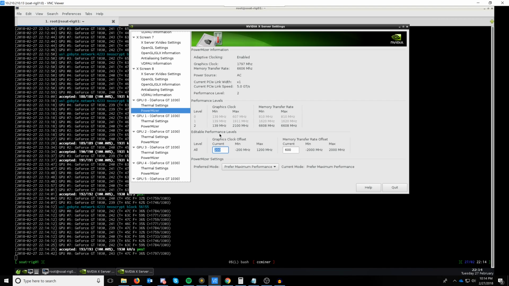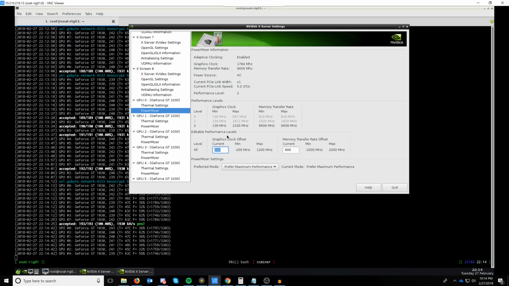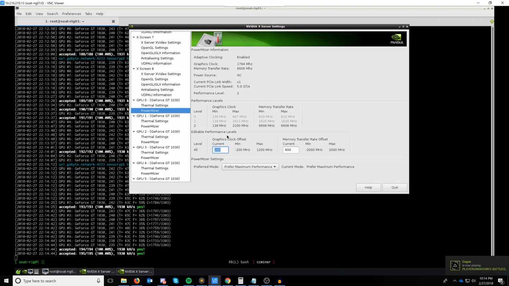So with that in place, we get anywhere between 235 and 238 kilohash a second. To get the extra boost that you see right now, where we're getting up into the 240s, the next change we made was to the memory clock. And the memory clock we went ahead and applied was 600. Now with this 600 memory clock in place, we were able to get over 240 kilohash a second per card, and on 8 cards that comes out to 1930 kilohash a second.